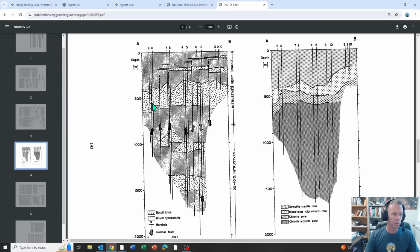So the most acceptable reason why they don't match up is somewhere between these two boreholes, there must be a fault that has shifted things up and down, which is a good way to go about it. It's a bit simplified to assume it's just one fault that's accommodating all that offset, but it's the best you have to go on. And the cross-section ultimately should have the most simple, straightforward solution that allows the borehole geology, which is the real data, the real facts, taking that data and then trying to match it to all the boreholes. So you're trying to put together a cross-section that makes sense for everything here.